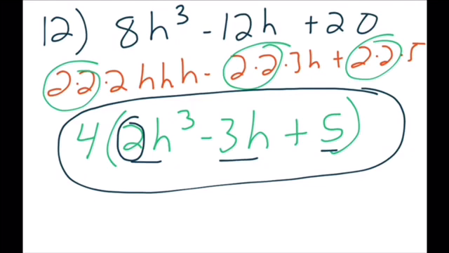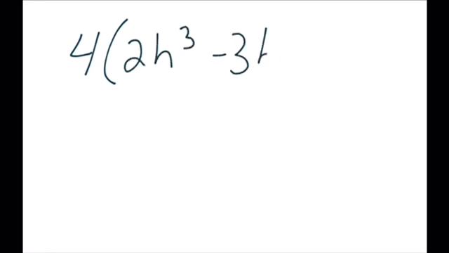And in order to factor that again, we're only doing leading coefficients of 1. So if you have a trinomial with leading coefficient of 2 and it's not a squared like that, that's a cube, so we know we're not going to go any further. That's as far as we're going to go. Okay, so let me go ahead and write that answer down again so it looks a little bit nicer. So 4 parenthesis 2h to the third minus 3h plus 5. That's our answer to number 12.